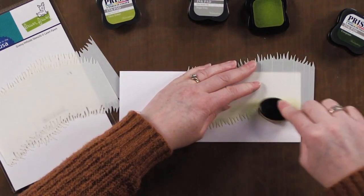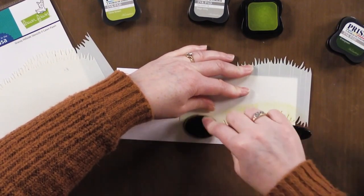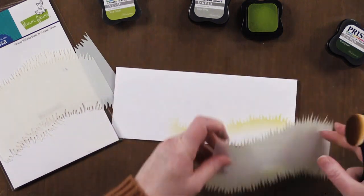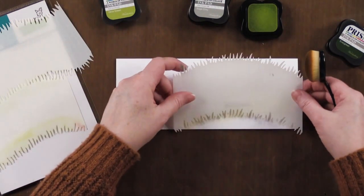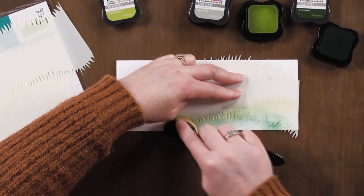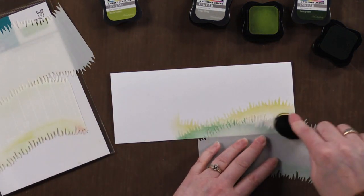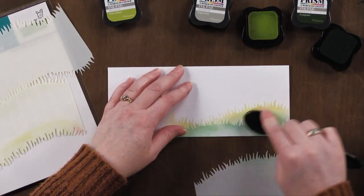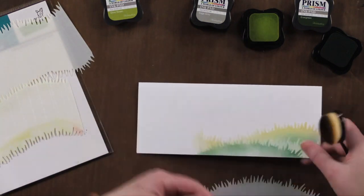All right, so we're gonna do that first layer of grass. I'm not gonna go all the way across. All right, so that's our first layer, okay? And then we can do another kind right here. We can use the evergreen, something just a little bit darker. Like that. And then we can actually do the top edge of this one. Use a little bit more of that evergreen. Even just go over that right there. And get this great looking grassy hillside, which is fun.